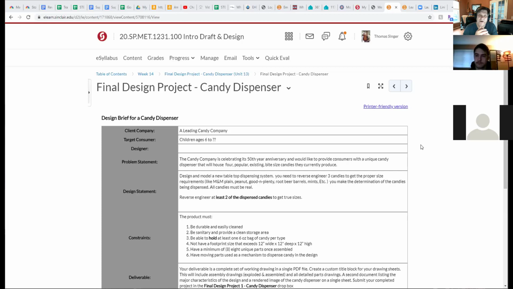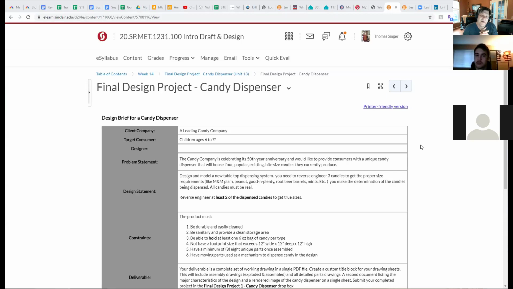This is the reverse engineering project that I typically have the online class focus on, where they actually take apart a kitchen utensil or other object and measure it and design it. And we can do that, and I have no problem with that. That might actually be a really good project to do on Fusion as a test project. But pick something simple like a spatula or a spoon that may have multiple parts. That's an assembly, but that's another opportunity if you wanted to practice within the Fusion environment.